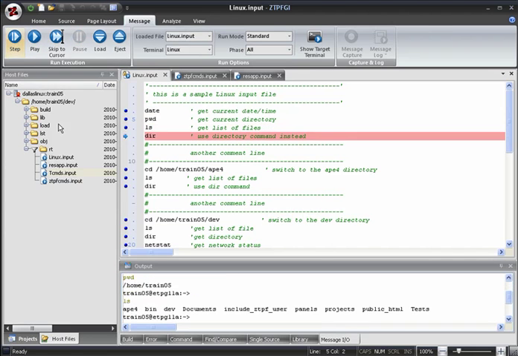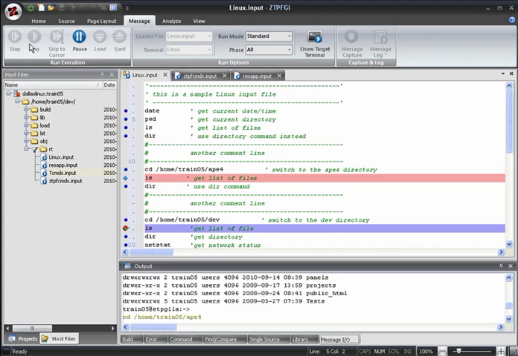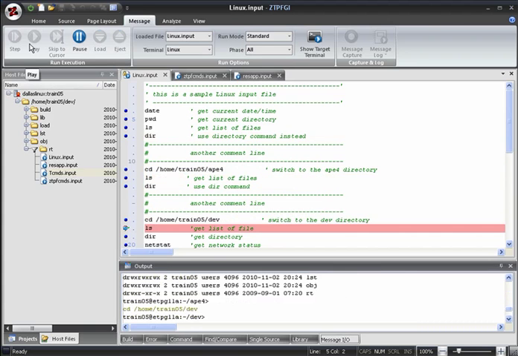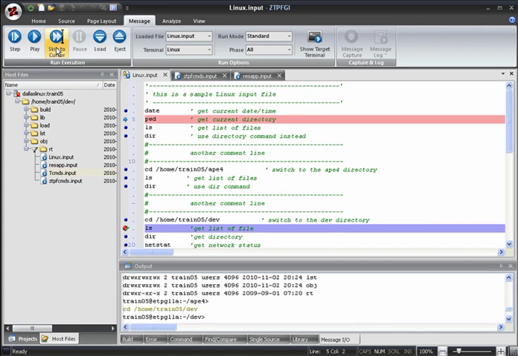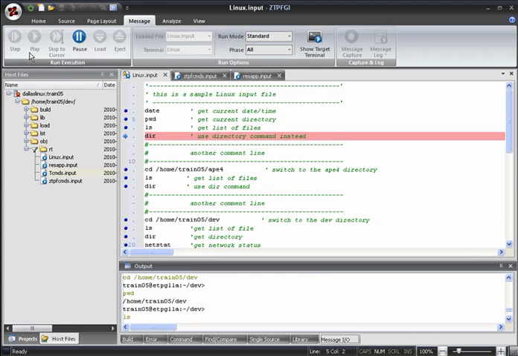We can set breakpoints by clicking on any of the blue dots. If we click play, the commands will be sent to the terminal one at a time until it reaches the breakpoint. We can also skip to cursor. This will move the current line to the line with the cursor on it without sending any of the intervening commands to the terminal. We can remove a breakpoint by clicking on the breakpoint that we want to remove. While a message run is playing, we can also pause.